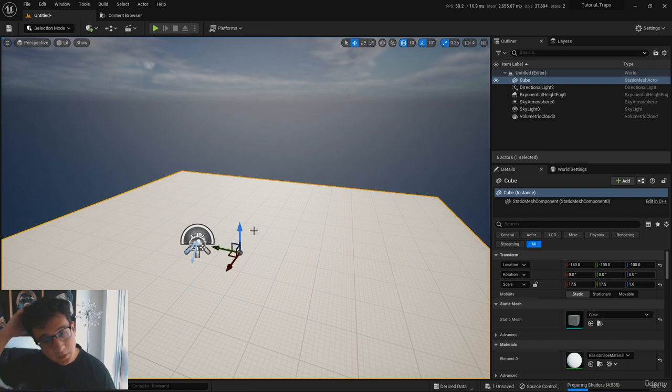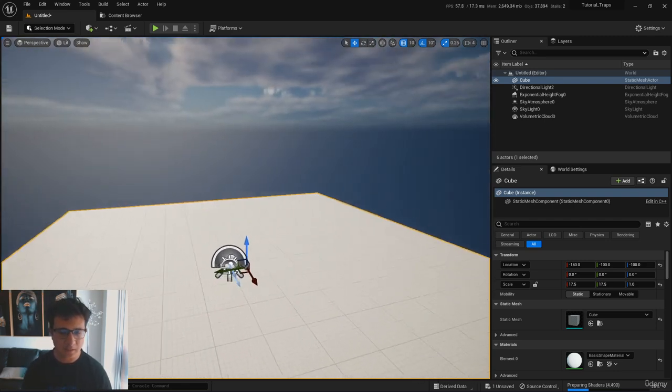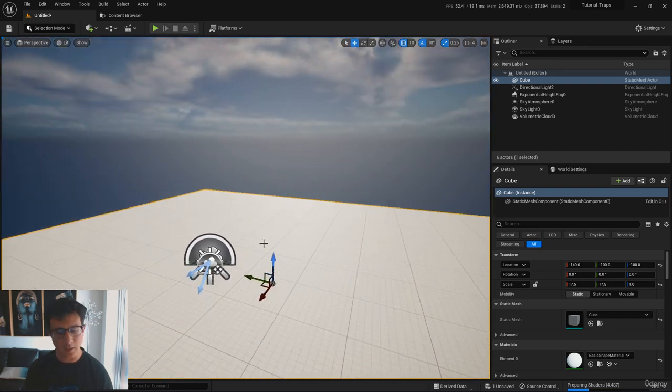So now that we have the basic setup, if you are completely new to Unreal Engine, now you are good to go. If you are already experienced with it, I hope you have skipped to the next part. But now let's start creating our little game.